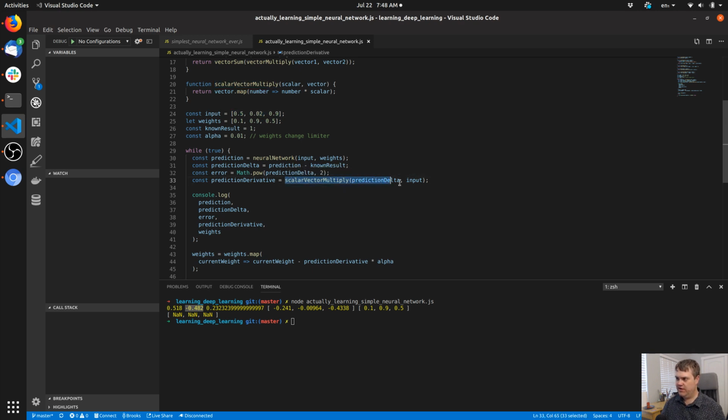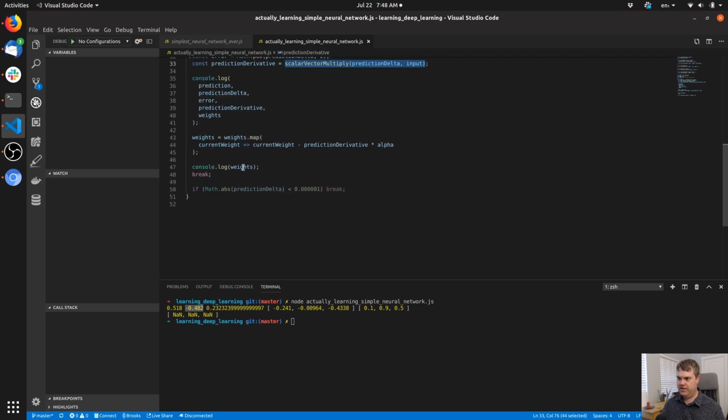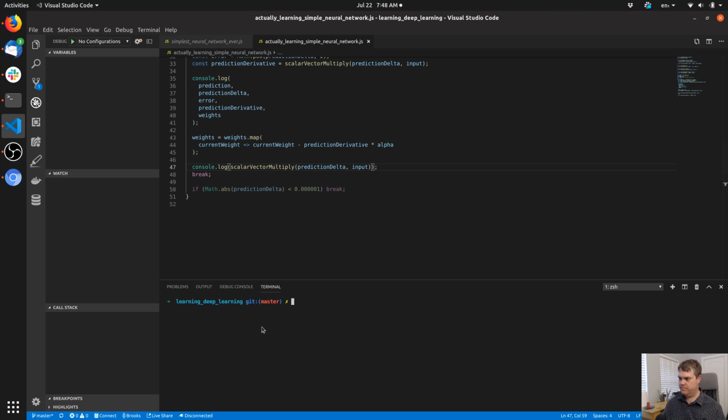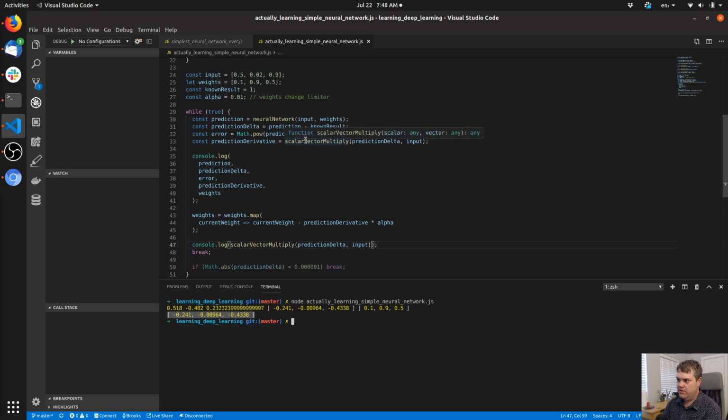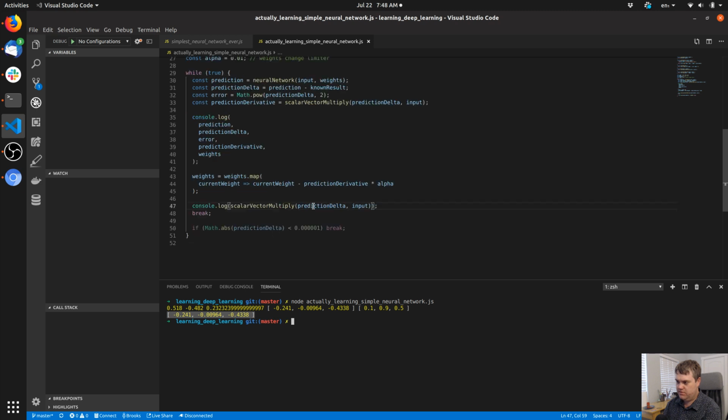Let's actually try putting that in here. So we're getting this number, like it's an actual thing here. Scalar, okay, so we're getting this prediction derivative properly.